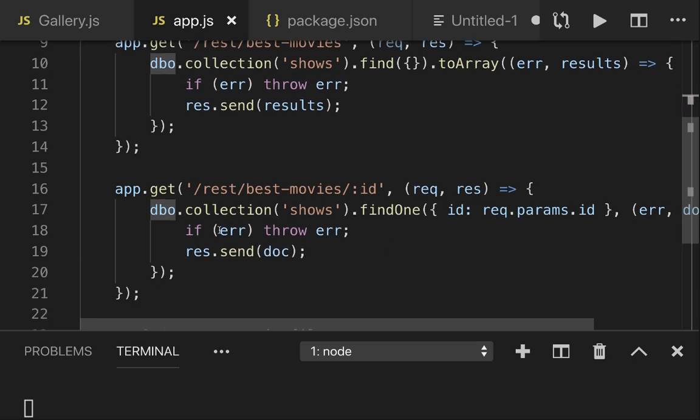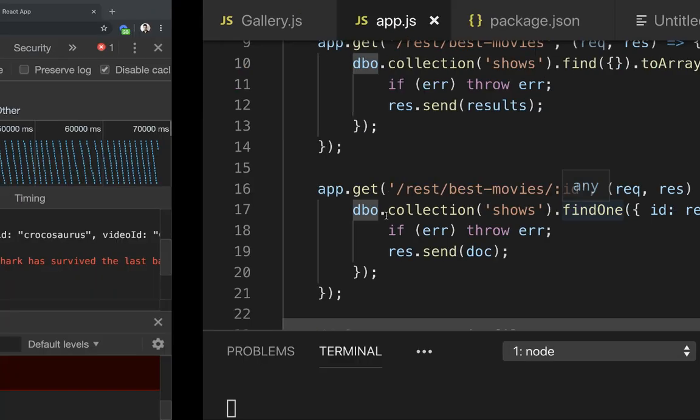Can anyone tell me what's going on in line number 16? Yeah, and why? Why are we doing that? To make sure that we're finding the TV show that's in the database that matches one of the TV shows.